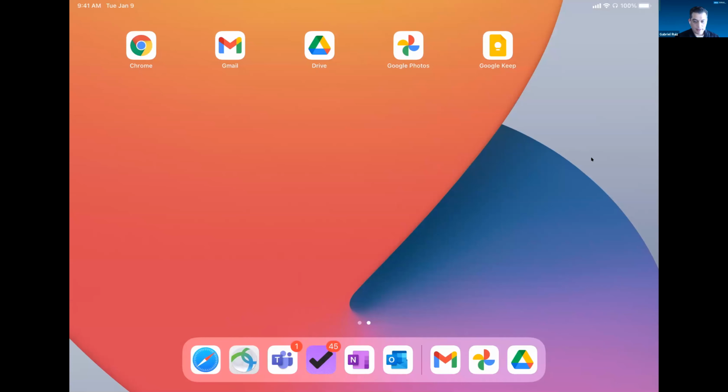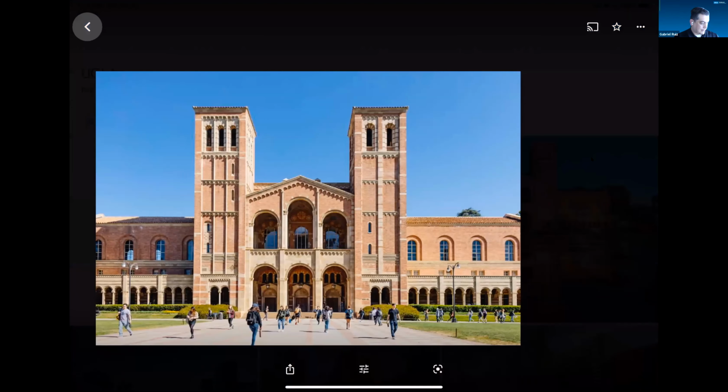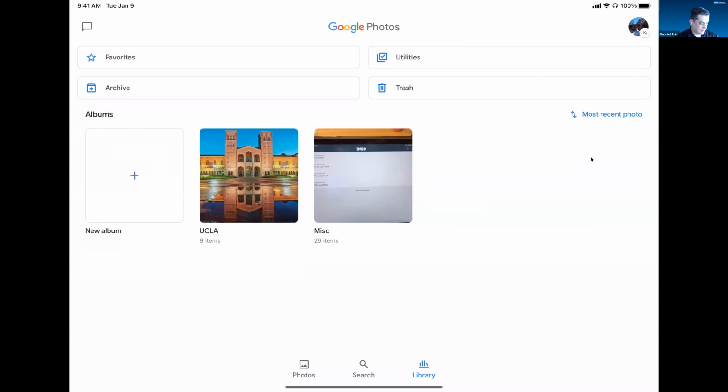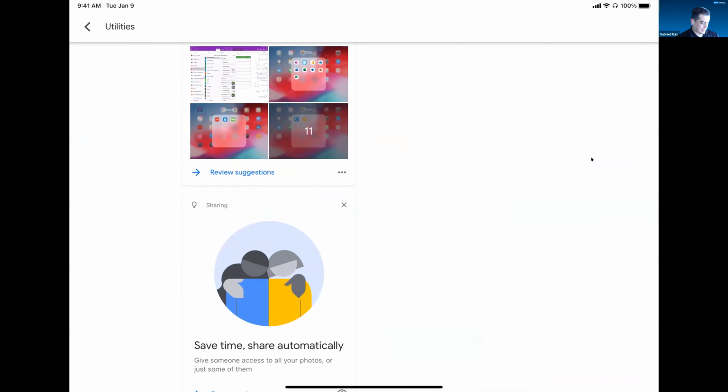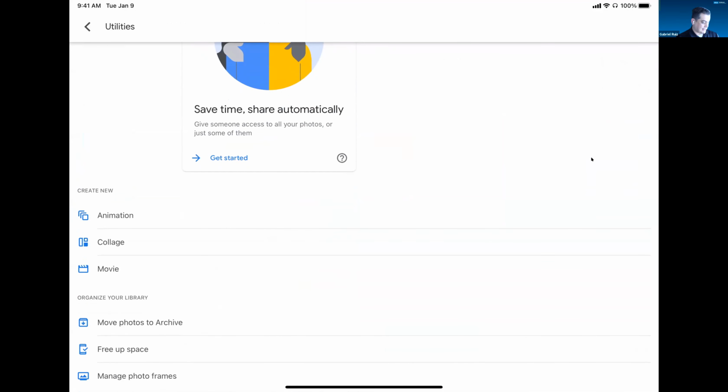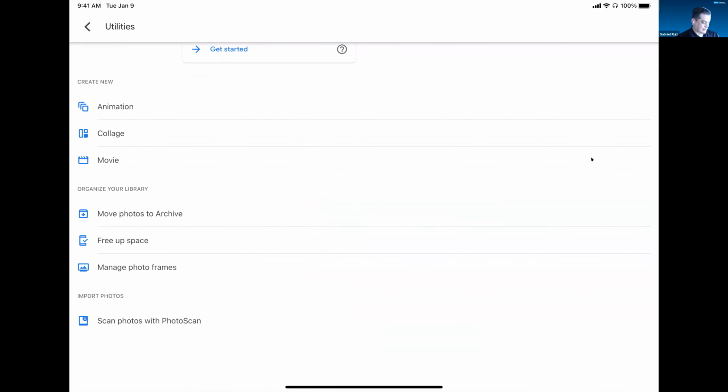So can you make photo books from that as well? Yes, so I will share screen again here. And go into, hopefully that's coming up there, Google Photos. There is, under utilities, I haven't done this, but I've seen this.